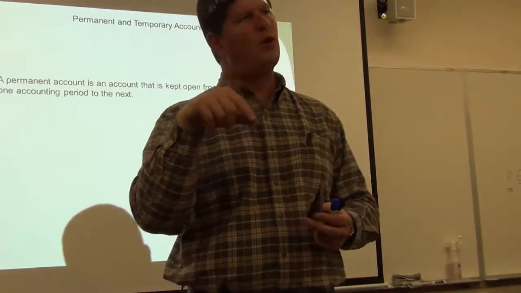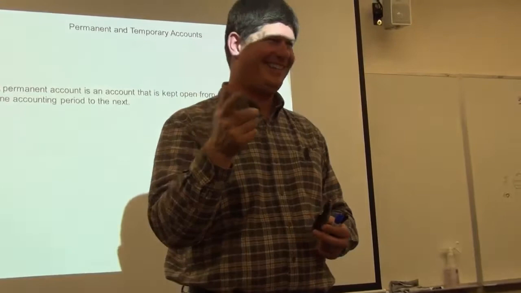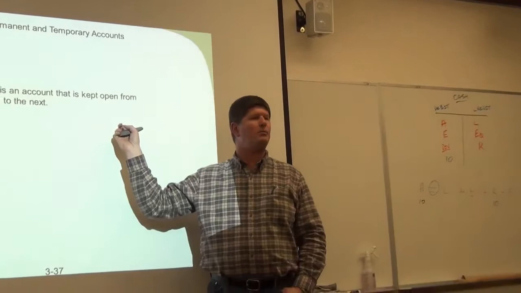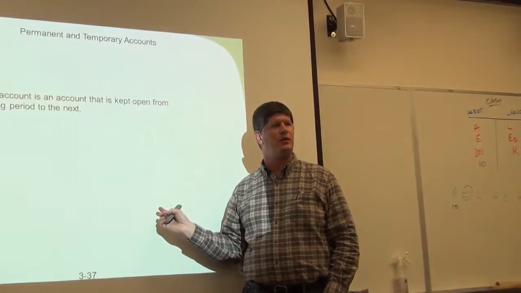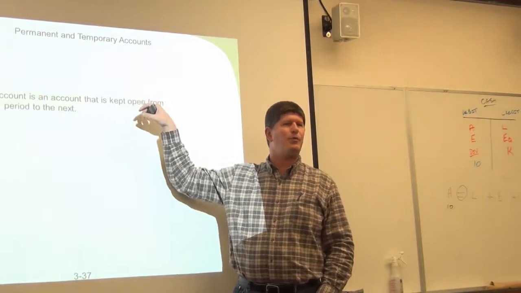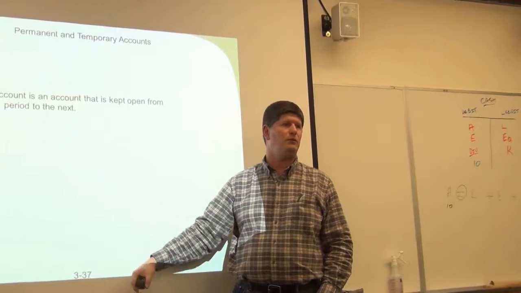You'd be pissed if it went away, right? Well, that's a different issue. But if we're doing an income statement and I want to know how much revenue we had in February, when I get to March 1, do I want to take that $13,000 and keep adding to it? Or do I want to start over at zero so I can figure out how much revenue I had in March? You start over at zero. So a permanent account, the balance carries forward. A temporary account starts out every accounting period, month or year, at zero.